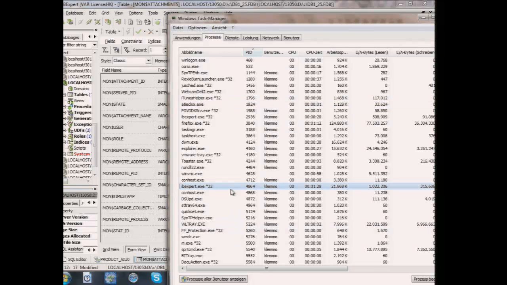It's IBExpert. So it's sometimes also possible. We have created such an application for a customer who wanted to have the processes on a remote machine deleted or killed automatically, because some of the people were not able to open the software, and it was a software which was not created by this company itself, and the software manufacturer was no longer alive, so they were not able to change the piece of software.